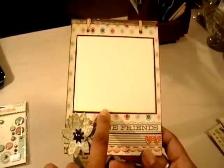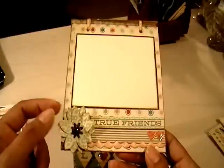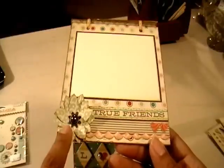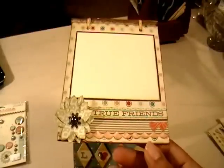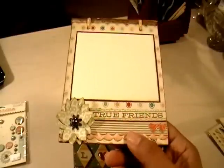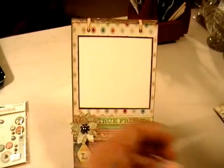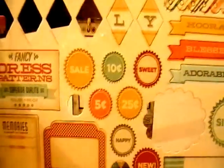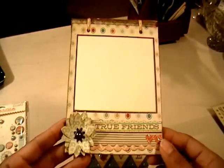On the next page, I made a larger photo mat using some off-white cardstock, inking everything again with Vintage Photo. I used a flower punch and did a bunch of layers, plus a brad from the collection. I also added some patterned papers from the collection with a scalloped edge border, and this is a chipboard piece from the coordinating chipboard set — there are some really sturdy, cute pieces at the bottom.